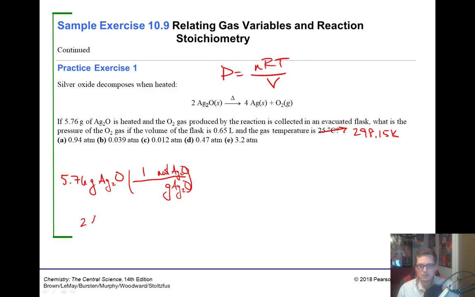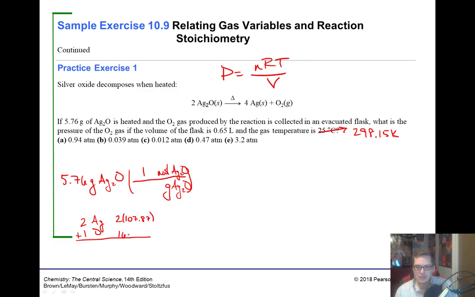So we've got 2 silvers and 1 oxygen. All right. So this is where I should have had my periodic table pulled up to start. Because I don't have silver memorized, I don't use it that much. Oh man, this periodic table is really tiny. I can't read it. Oh my gosh, why would they make it so small? All right, here we go. 107.87. All right. 2 times 107.87 grams.